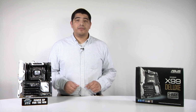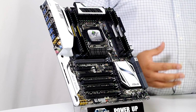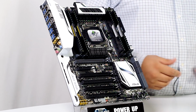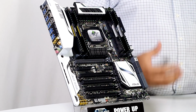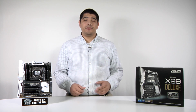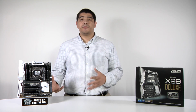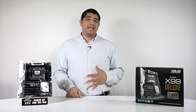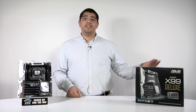So wrapping things up, guys, we've talked about a lot of different aspects when it comes to this X99 board, and you can pretty much see that it's packed to the gills with pretty much every feature and function and specification you could really want on an ultra high enthusiast end motherboard. And it really sets the bar for you guys that are looking to build a high end enthusiast desktop, which really is going to be well suited for just about any task, whether it's going to be content creation, general productivity, or of course gaming. When you take a look at the specifications that have been built in, you're really future-proofing yourself to be able to have a system that's going to be outstanding and extremely high performance right now and also serve you literally years into the future.